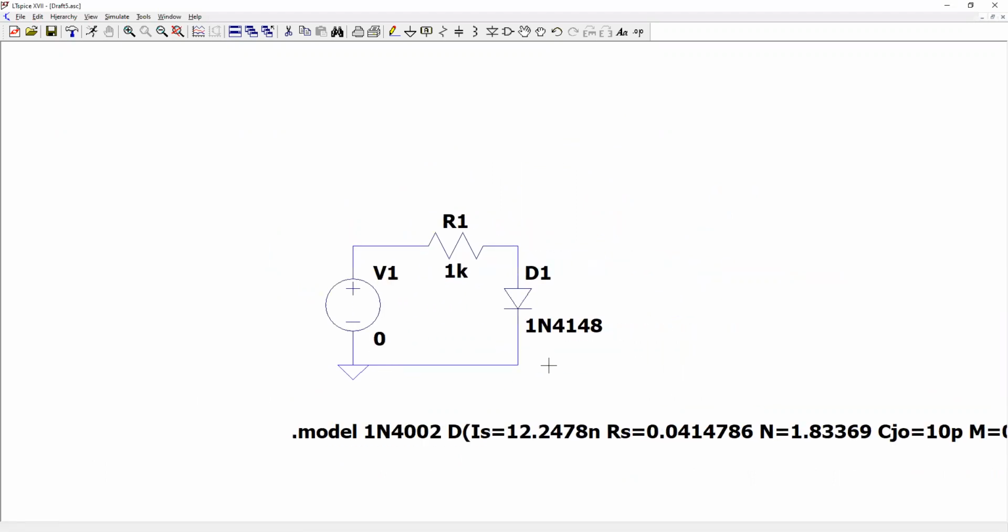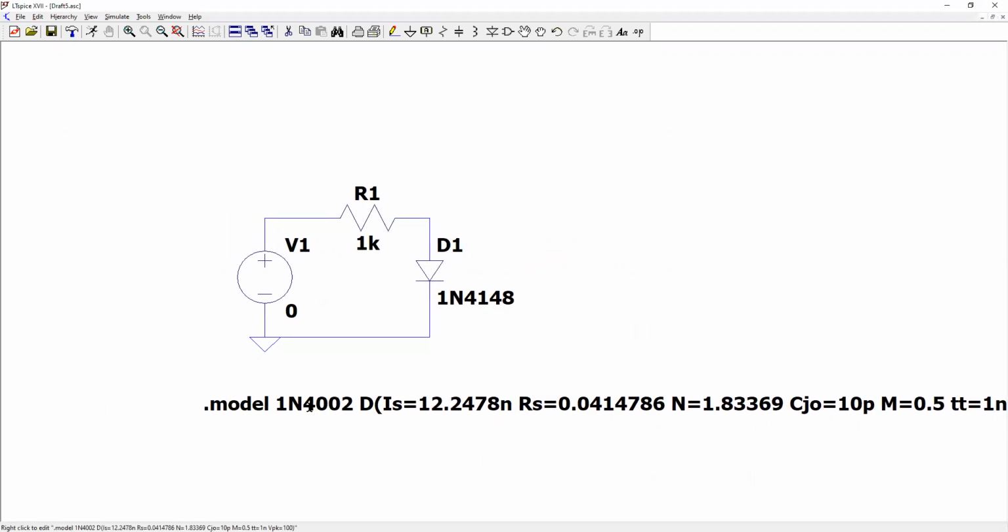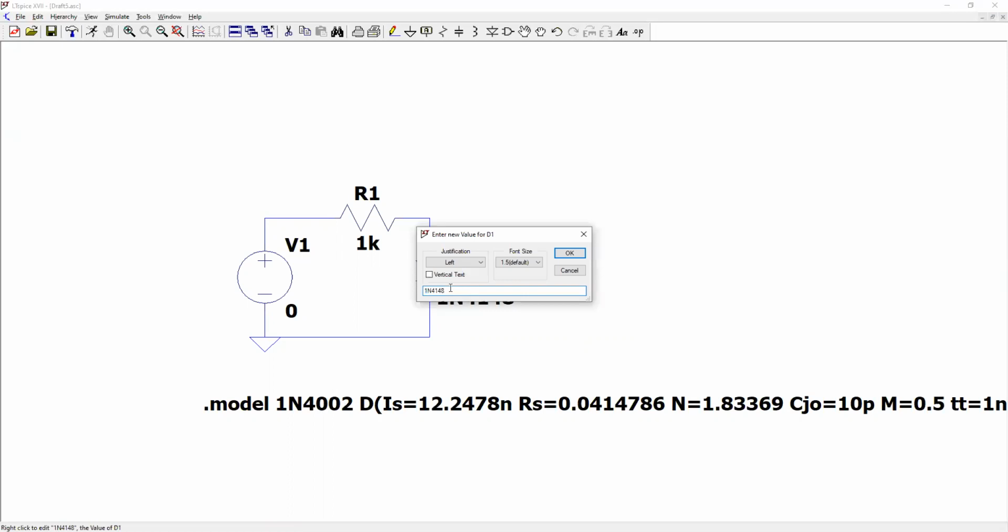Doesn't really matter where it ends up. And this 1N4002 is the label for the diode, so we need to make sure that this diode label matches up so that the simulation program knows where to put those characteristics. Now it's going to attach them to that component.